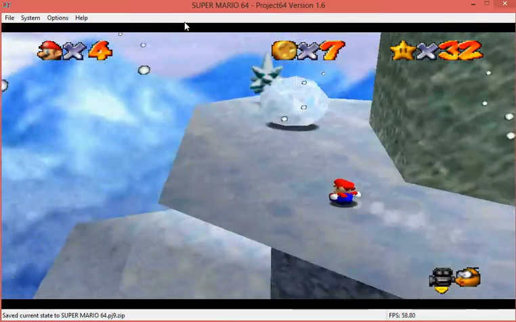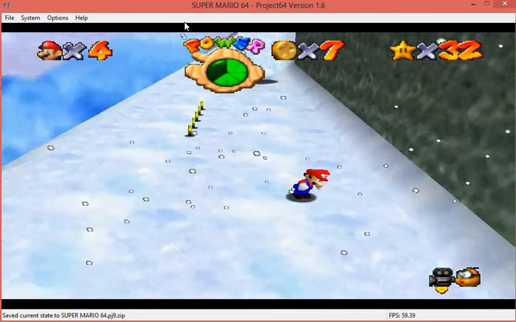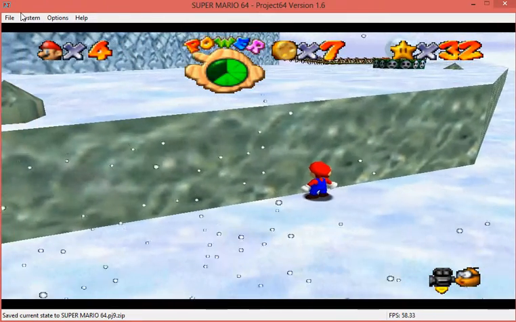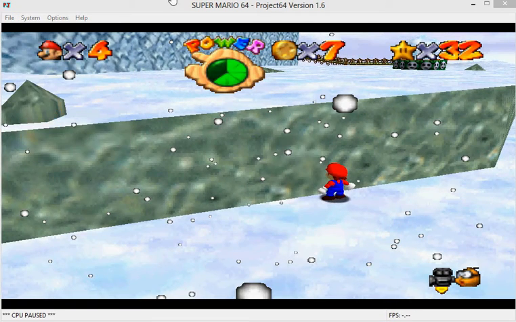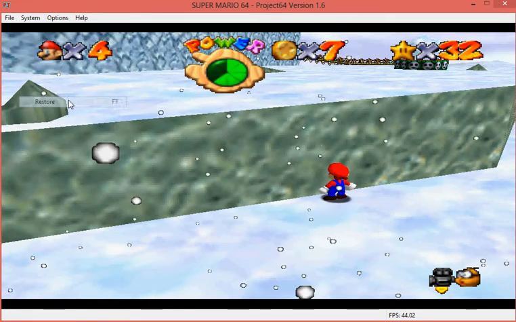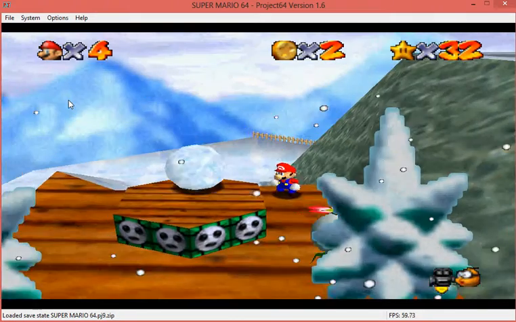Okay, that's not good. Get out of the snow, get out of the snow. Come on. No! Ugh. This is going to be very annoying. Oop, wrong one. Wrong button. Let's try loading it. There we go, that's a good start. Let's see if we can keep it.